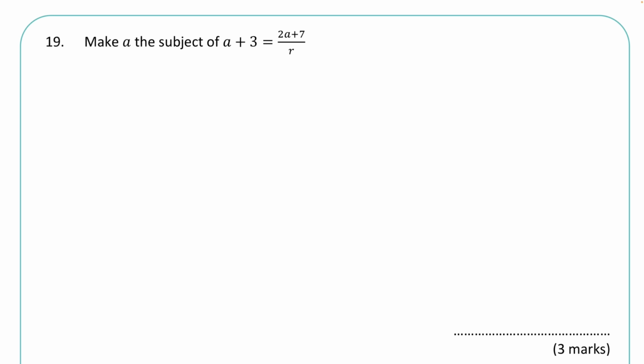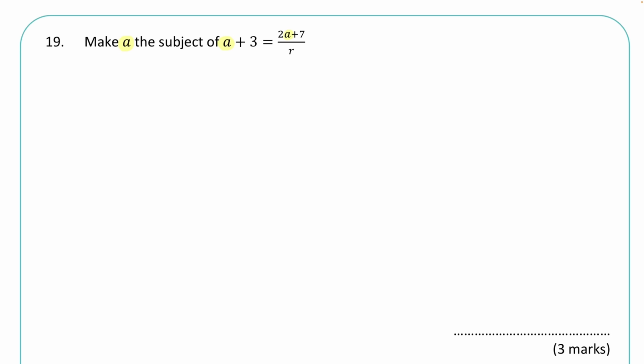Okay, so we are looking at some subject of a formula. Here it says make A the subject of the formula, and we have an A on the left and an A on the right. So in order to make A the subject, we're going to need to get them next to each other so that we can factorise. So we visually just have the 1A, and then we can make it the subject.